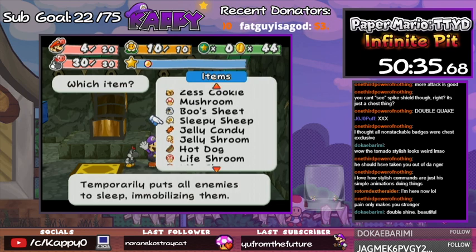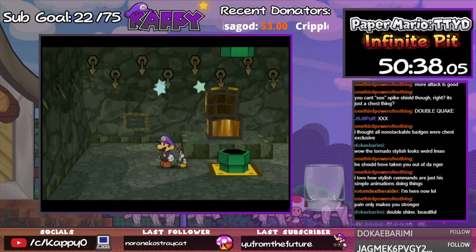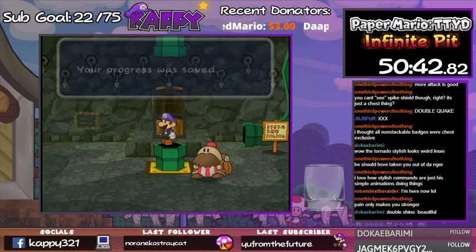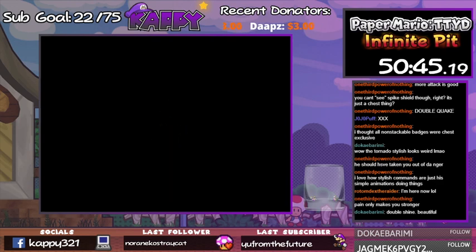Yeah, see a sleepy sheep. Okay. That was pretty helpful. That was pretty nice. Having partners be that strong is good.